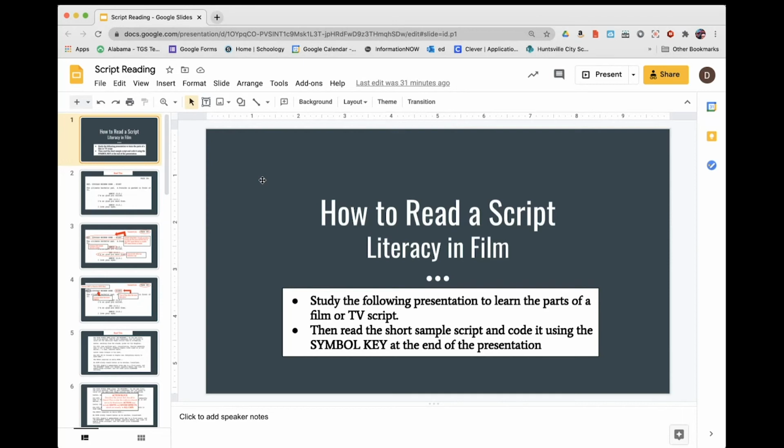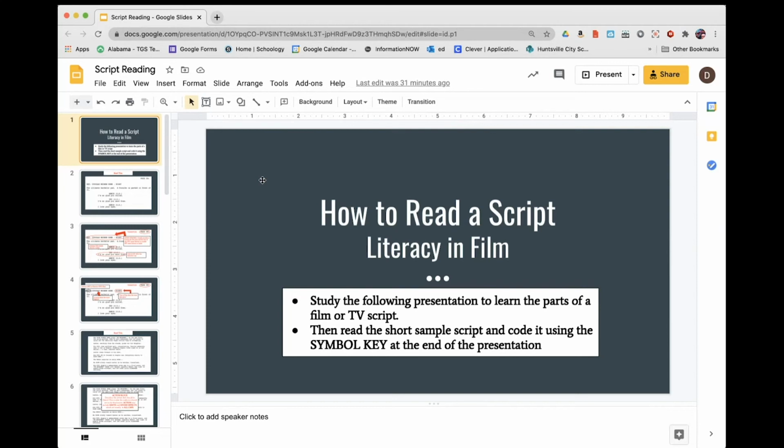After I go through the PowerPoint, you are going to look at the sample script, which is the first 13 pages of the first episode of Stranger Things, a very popular Netflix show, and you're going to code it. You guys probably coded in elementary school and middle school, and maybe in your English or history classes, even in high school. When I was a history teacher, I used to make my students code their text. It's just where you go through and you look for specific pieces of information, and you may underline or draw a square or a circle around it, or put an exclamation mark beside it. So you're going to be doing that, but you're going to be using the shapes in PowerPoint.